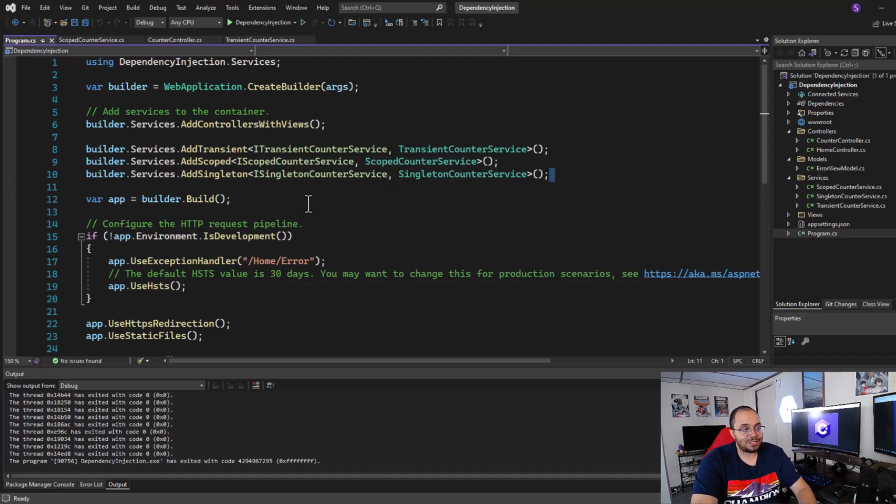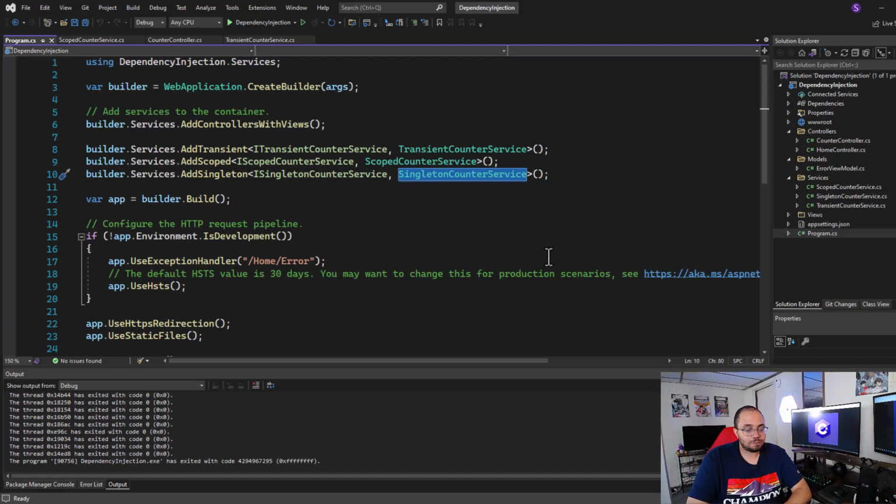Singleton is a design pattern. It essentially means one, it's like the Highlander, like that really old show where it's like there can be only one. So what I'm saying is that for this Singleton counter service, there will only be one instance of it. I'm going to instantiate the Singleton counter service, and there will only be one. We will never make a new one. We will never destroy it. It will just be the one, and it stays there, and that's it. It doesn't matter about the request.